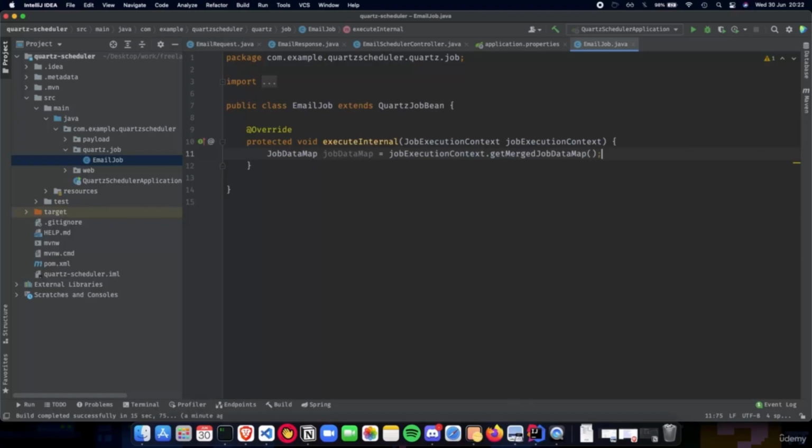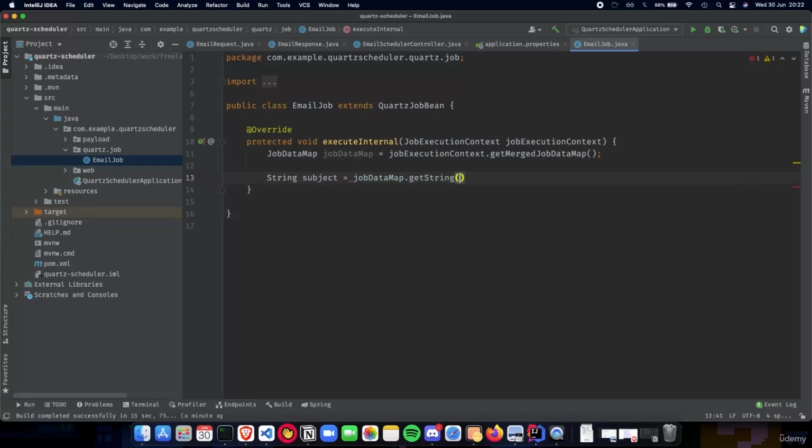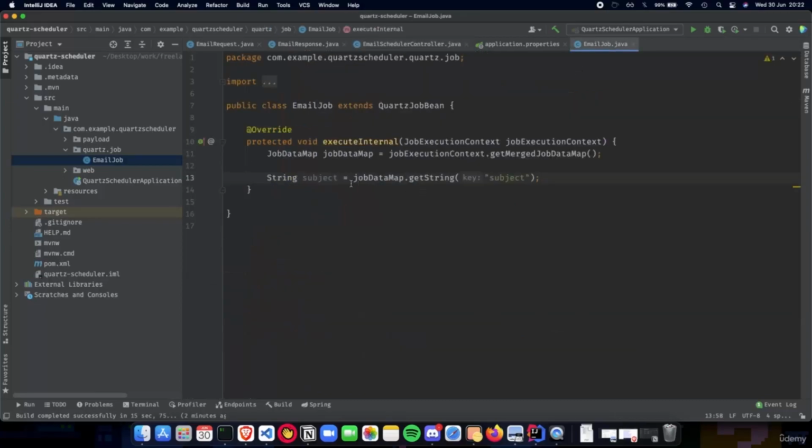Now what we do is fill up our boilerplate. We need to extract some things here. We need to extract a subject, which is going to be job data map dot get string, and this is going to be subject. What we're doing here is that the job data map dot put, which we put here, we're just taking that back out in the execute internal method, and we do the same thing for the body.